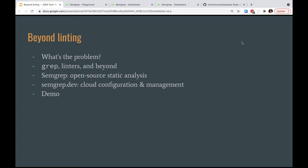However, detecting problems isn't enough to solve your problem. And so I will then talk about semgrep.dev, which is a cloud web app that we make and built around Semgrep that actually solves the problem we're going to be talking about today. And then finally, I'll put Semgrep into practice live in front of you with a demo. So before I launch in, does anyone have any questions about the arc of the talk? Cool, I will get into it.